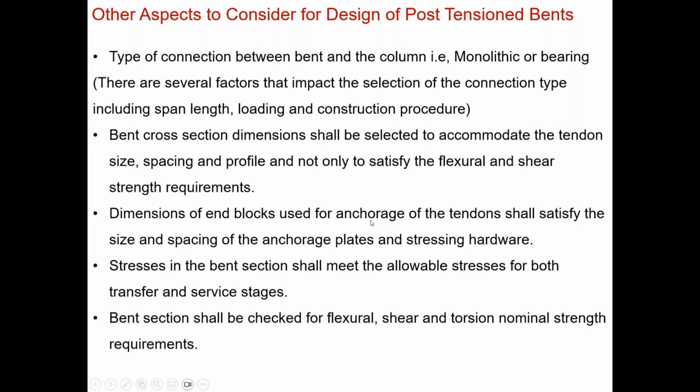Also, the dimensions for the end blocks, this is where the anchorage of those tendons goes, and there is a special attention that needs to be given here when selecting the bent dimensions to make sure that the anchors can be installed, the anchor plates, the stressing hardware, and what would be the spacing from one tendon to the other that would allow you to get the stressing hardware or jacks and stress the tendons either simultaneously or in sequence.